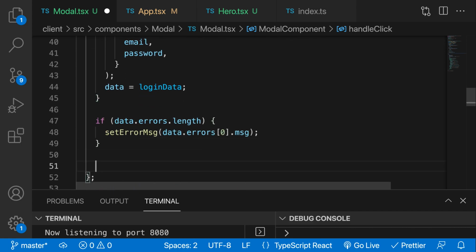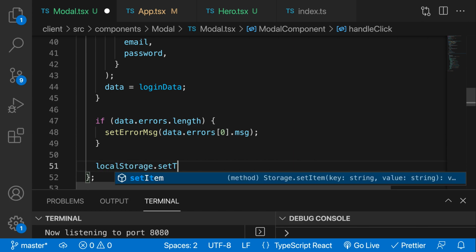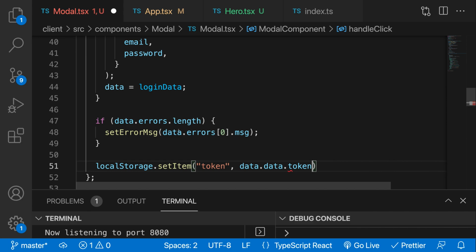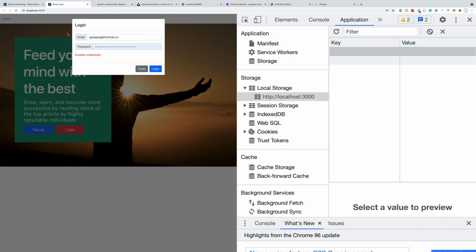After we go here, we want to do localStorage.setItem, and we want to set the token in there. So we can say token is the key, and then the value is going to be data.token. Very simple.